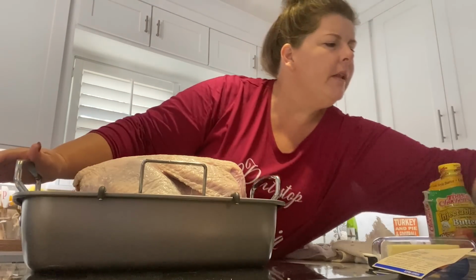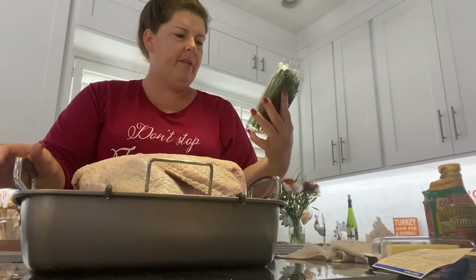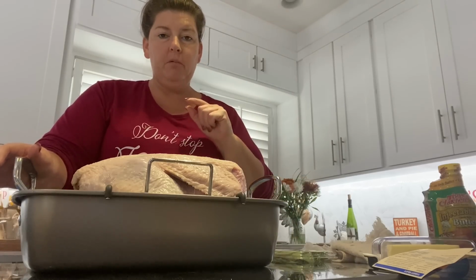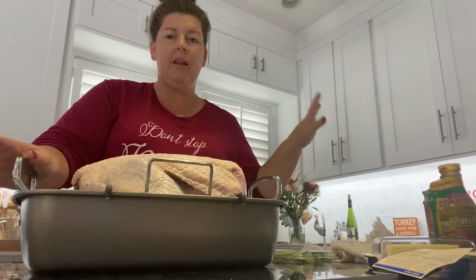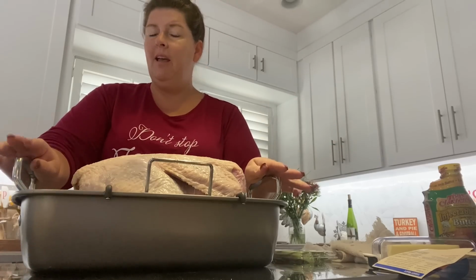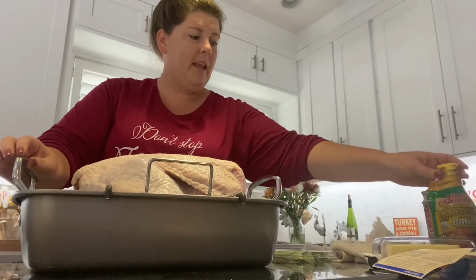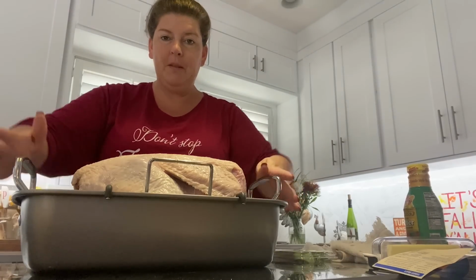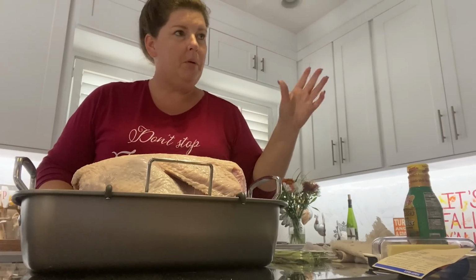So that's my little tip about that. And then I also like to use a poultry blend, which has different herbs to put in your turkey. You have to decide whether you want to stuff it or not. We do stuffing in our turkey, and then I make a stuffing for the side. And then I use onion and green onion and parsley and garlic. And again, I'm using this injectable marinade this year. So here we go. I'll show you once I have her all done and we're putting her in the oven.